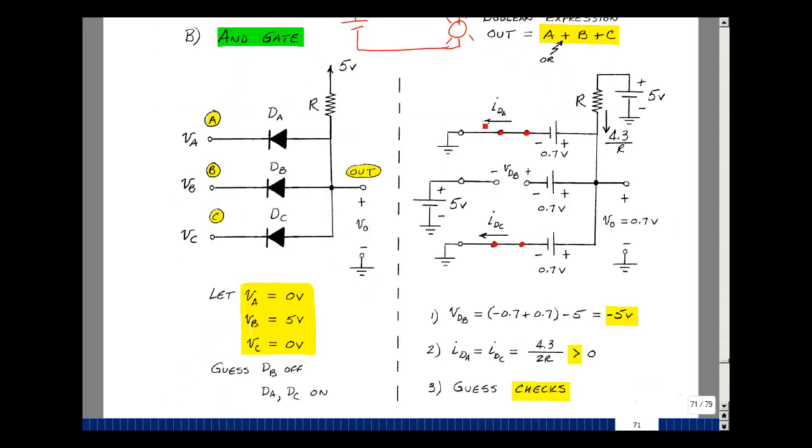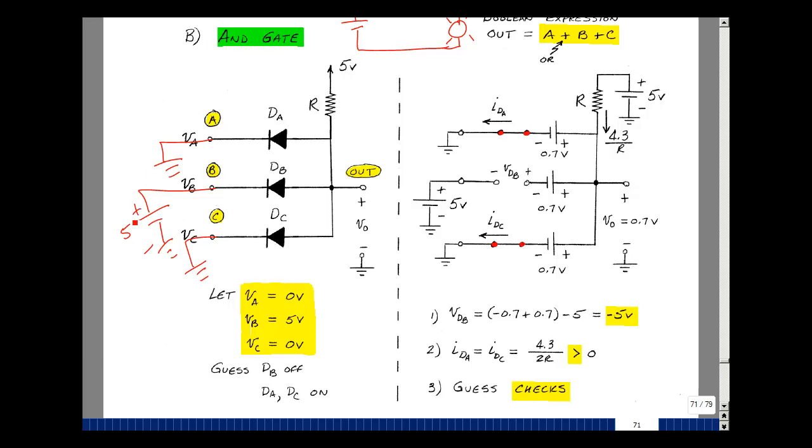Our last circuit was called an OR circuit because when one or more of the inputs is high, the output's high. Take a look at what's called an AND gate. I'll take 3 diodes again, although actually you can have as many as you want. It just extends the table. 1 resistor and 1 battery. And I'm going to hook up one case, and we'll see if we can guess what the rest of them are going to do. Suppose they make this 0 volts, and this 0 volts, and this one 5 volts.